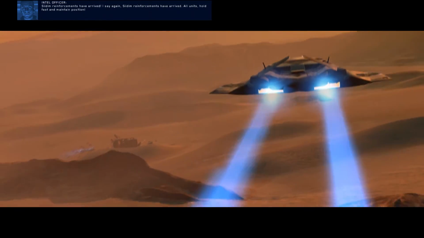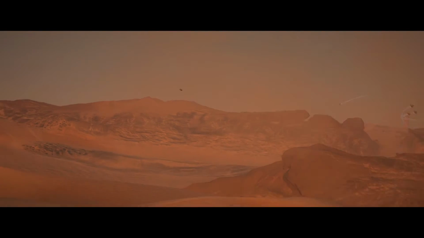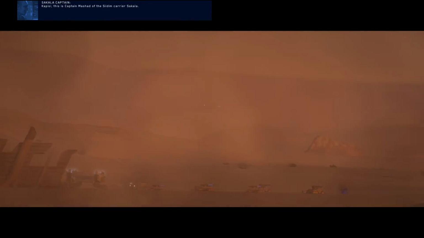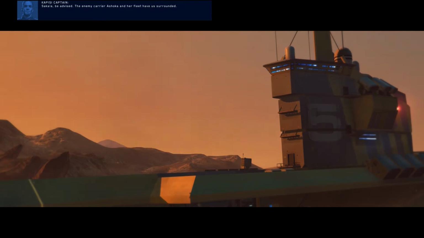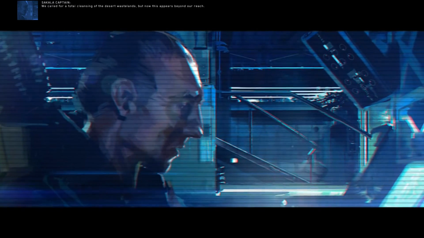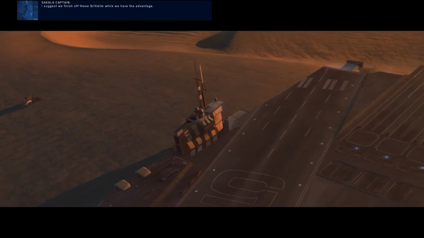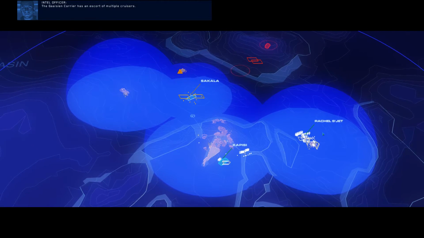Sedim reinforcements have arrived. I say again, Sedim reinforcements have arrived. All units, hold fast and maintain position. Kapisi. This is Captain Mashad of the Sedim carrier Sakala. Sakala, be advised. The enemy carrier Ashoka and her fleet have us surrounded. Understood. We warned you and our coalition partners for years of the Gaalsien threat. We called for a total cleansing of the desert wastelands, but now this appears beyond our reach. I suggest we finish off these Gritidim while we have the advantage. Agreed. The Gaalsien carrier has an escort of multiple cruisers. Recommend immediate advance on the Gaalsien position.